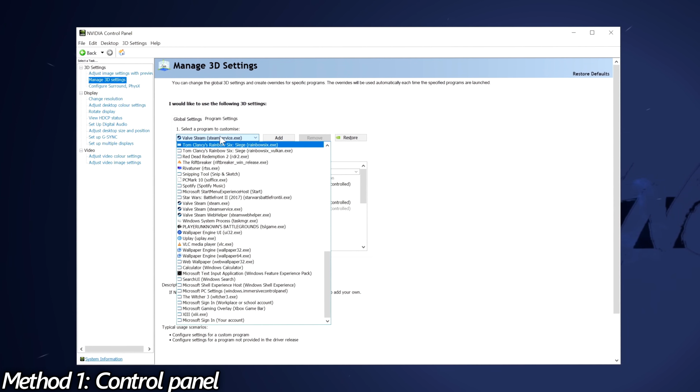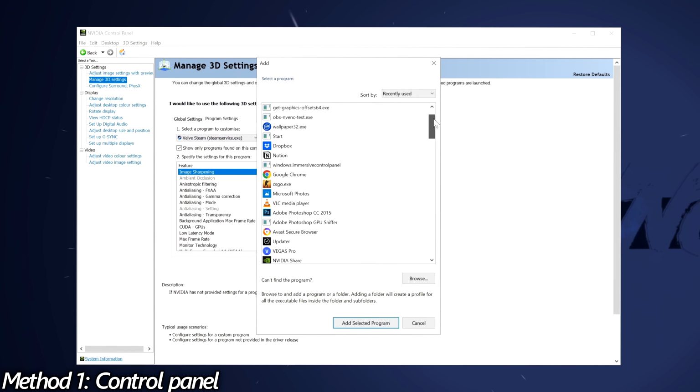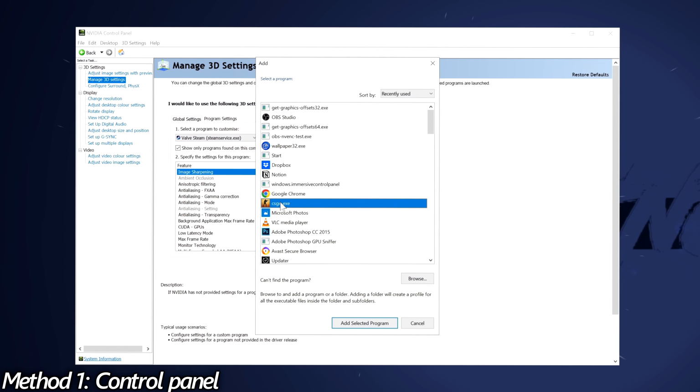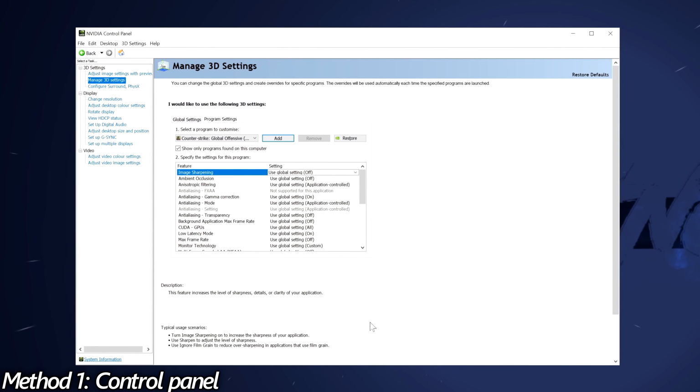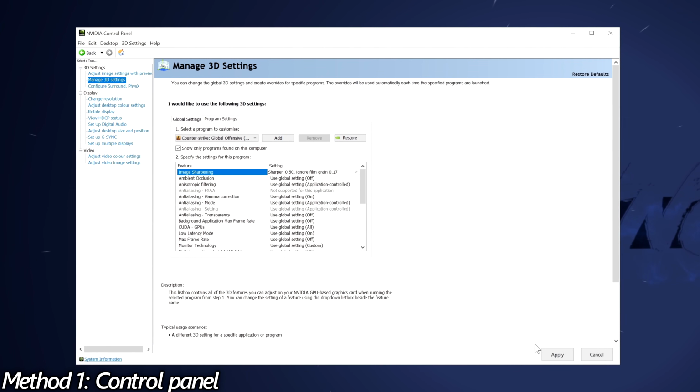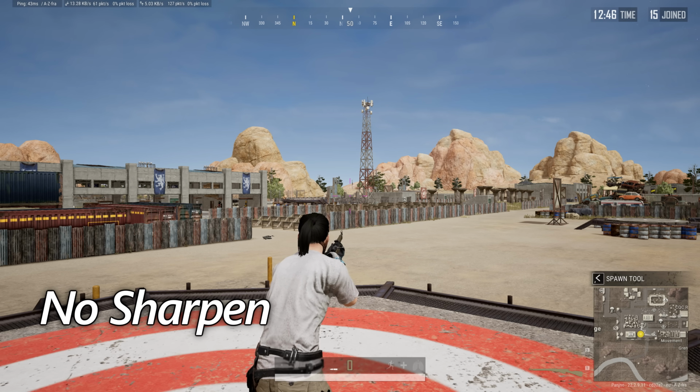If you don't see the game in this initial menu, go to the right-hand side to add. Scroll down, you should then be able to find the application for the game you want to add this to. So for me, I want to add this to CSGO. Navigate down, highlight CSGO, add program, image sharpen, on, set your settings, select OK, go to the bottom right, and apply. And just like that, you're making use of the old Nvidia Sharpen technique.